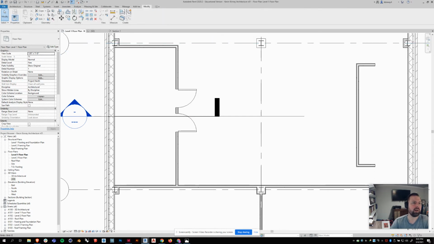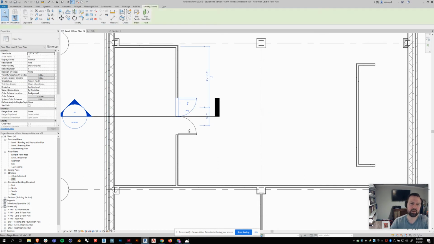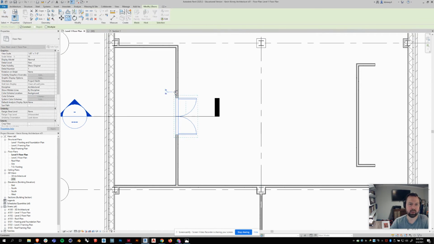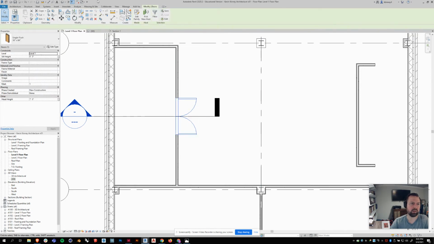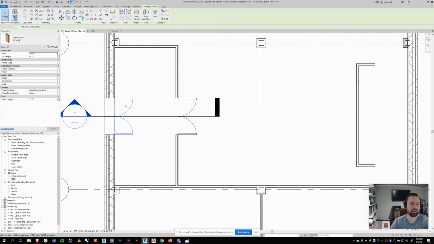So let's go modify. Boom, there, that one's in position, and that one's in position. Now I can delete that line. I can grab these doors. I can copy, and let's try that again. Copy, and I'm gonna put them. Oh, it doesn't. Well, maybe I can unconstrain it. Get it right in the middle of these. There we go. And actually, all these doors would have to go the other direction.